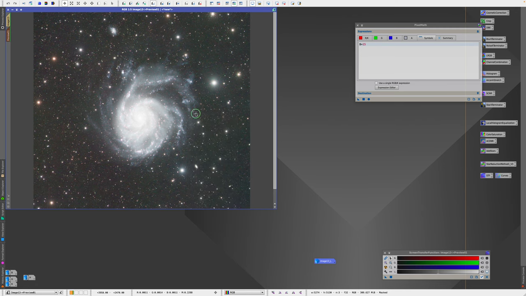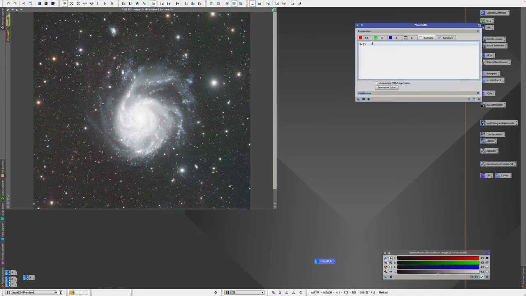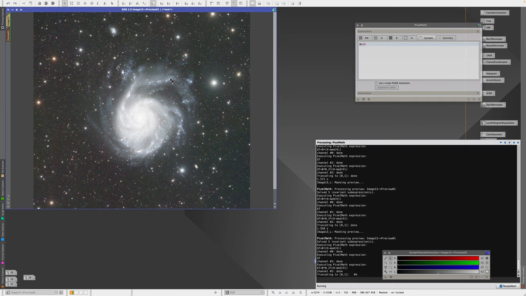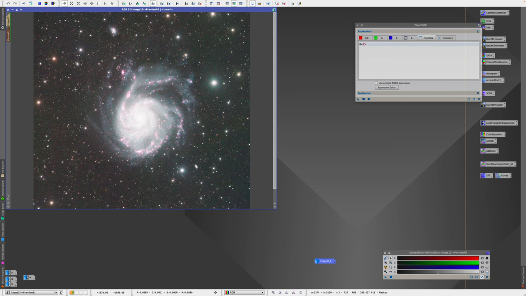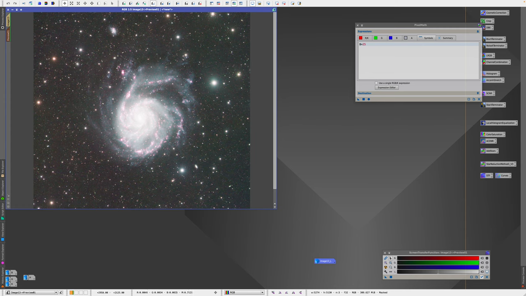Okay, so as you can see, you can use any value you want and get the result you think looks the best. In my case, I think 15 looks pretty natural, so it's nice. I'm going to go crazy and go to 25 just to be nuts and see what happens. But as you can see, even with the mask, it's still affecting the background and stuff. So even though the galaxy looks nice, I think 25 might be a bit too much. Maybe I'll settle for 20. But take your time and try different values.